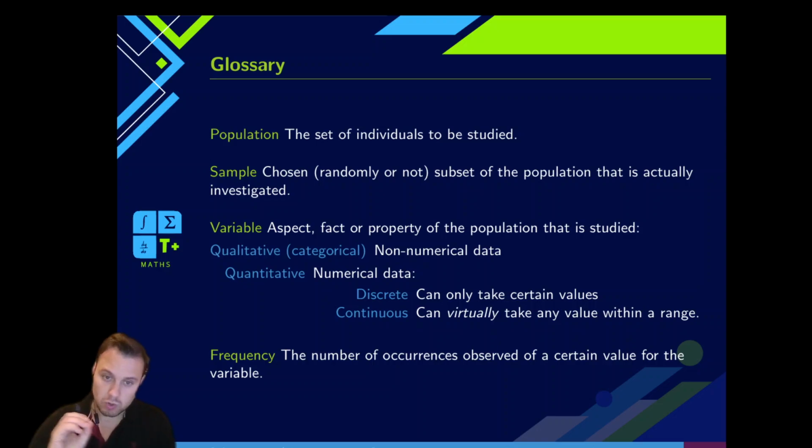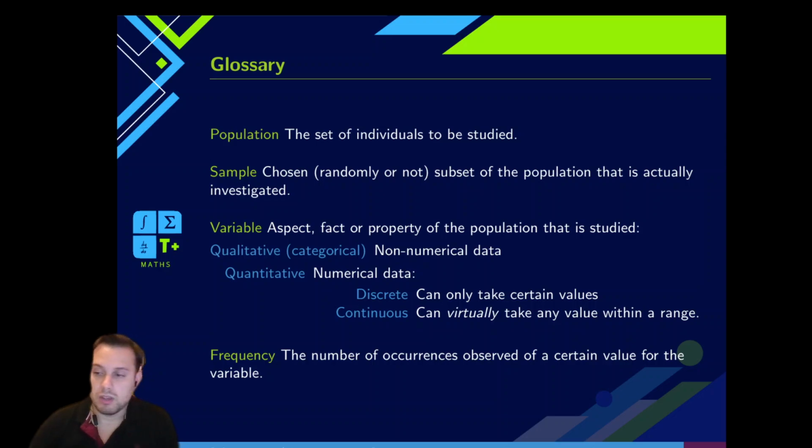Then within quantitative variables, we have discrete and continuous. We have discrete data that can only take certain values. For example, here in Uruguay, if we take an exam, our grade is going to be an integer number. It's going to be a 6 or a 7. You cannot get a 6.5. So from there, we can say, well, this is a discrete quantitative variable, quantitative because it is a number, and discrete because it cannot be a rational number. It's only a 6 or a 7. It's like an integer. And then we can have continuous data that can take intermediate values.